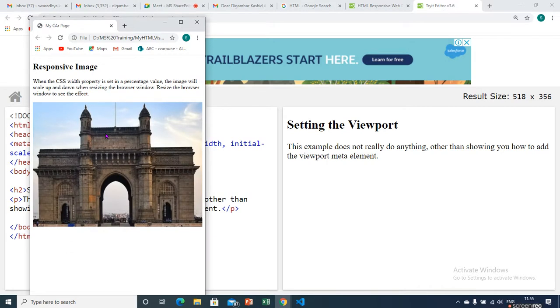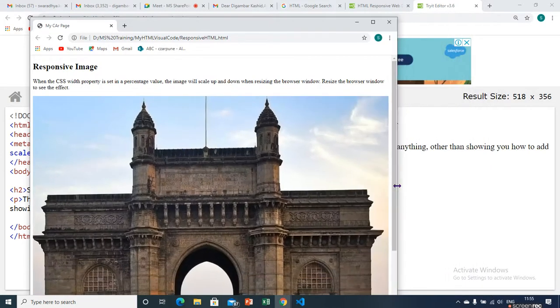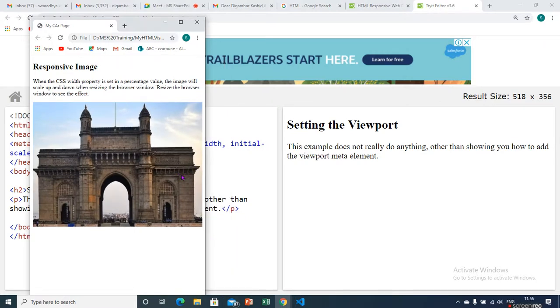There can be a business requirement, where the customer will say that my image should resize and change whenever I zoom it. Then there is another image. Again, when I minimize the screen size, maybe the customer will say that on tablet, on desktop and on mobile, whenever the person accesses on mobile, there is another image. Big companies like Amazon, Reliance, Tata have a designer team. They just create the images. If the same image is displayed on my desktop and on my mobile, but there is some resolution issue or I need to zoom the image on mobile, so what they do is provide different kinds of images.